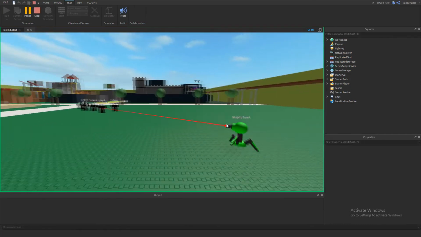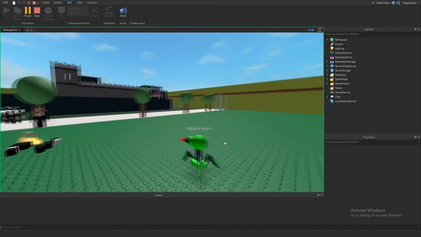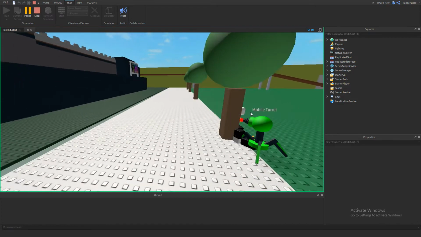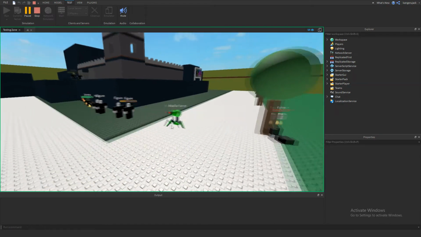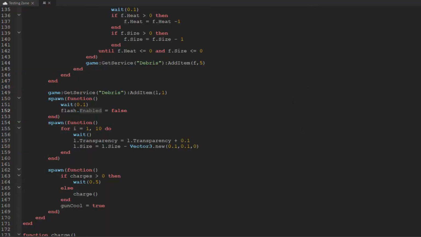Reset this. I want to show you guys the charging animation that we did end up creating, because it does look pretty good. Yeah, as you can see, it creates a bunch of little particles, and actually does look like the turret is charging. So that's pretty good. Let's jump back into our AI script here.